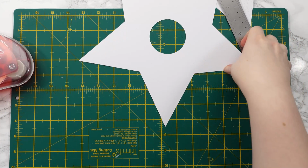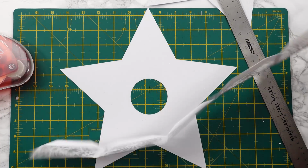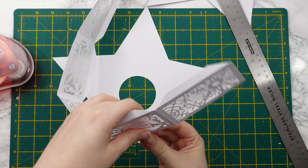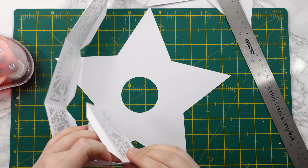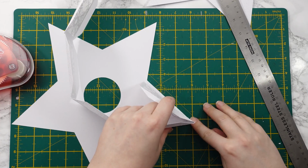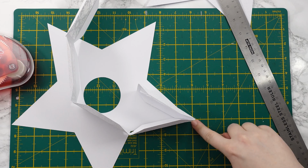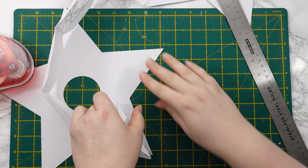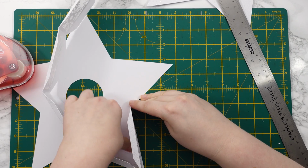All right, now as my star, remember this is the not pretty side of the cardstock. And I'll start on the end without the tab, so I've got my straight line. My double-sided tape is not that sticky, it's quite tacky, which enables me to do this. If your tape is permanent and sticks straight away, you might not be able to do it this way. I'm going to stick this first corner in, and for all the stars, the tabs don't go right up to the edge of the star. There's about a 1mm overhang gap on each side, which makes it much easier to stick them down, and it also looks more effective when your tree is put together.